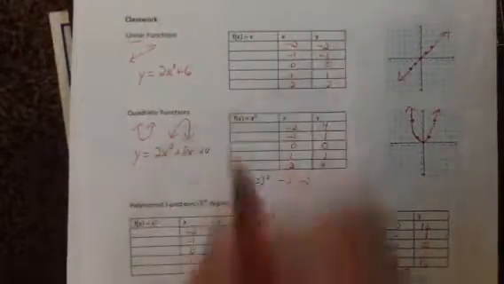Whereas even numbered powers, like the power of 2, produce ends that go the same direction. They could both be going up, or they could also both be going down, but they're going the same way, like this one. X to the 4th, both ends going the same way. Same was true for x to the 2nd. It would also be true for x to the 6th, x to the 8th, x to the 10th, and so forth.